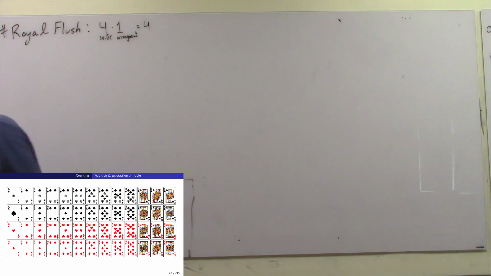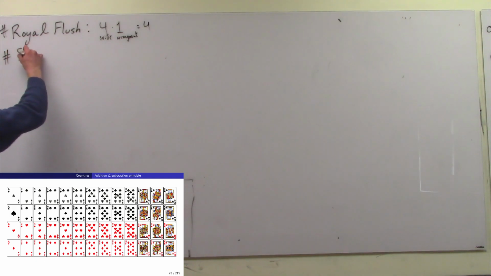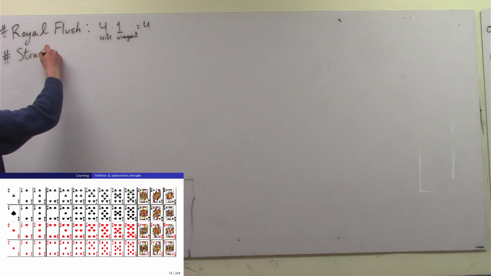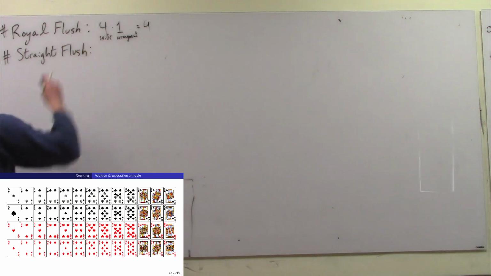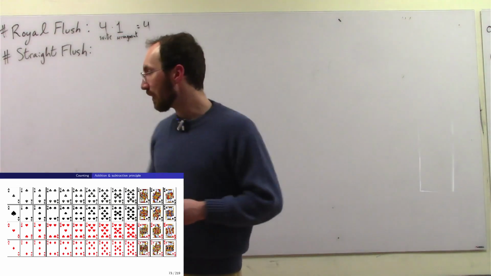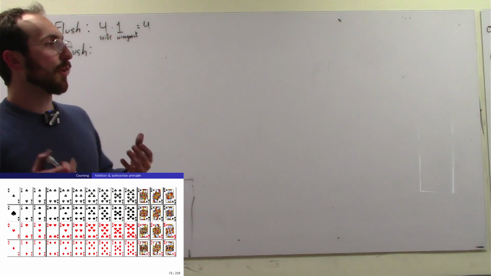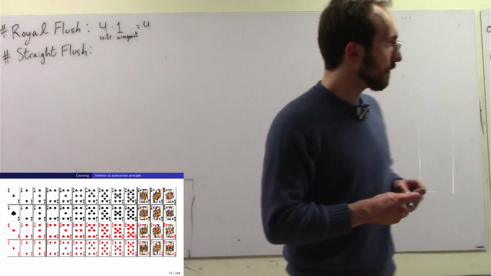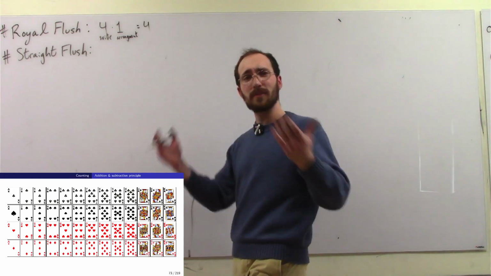And right below that is the straight flush. See, the royal flush is actually just an instance of the straight flush. It is a specific version of it where they're the highest cards in the game. A straight flush is just, I guess I haven't explained what a straight is or what a flush is.